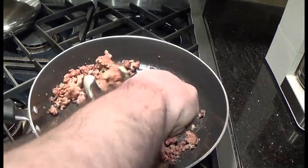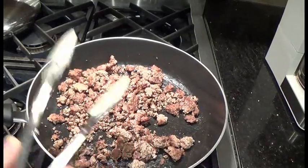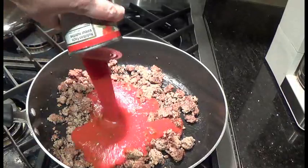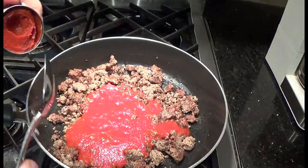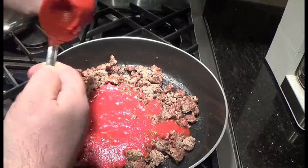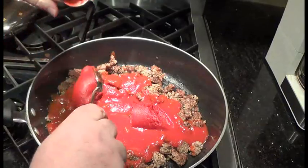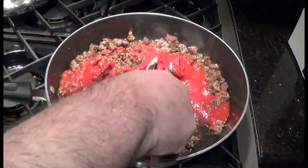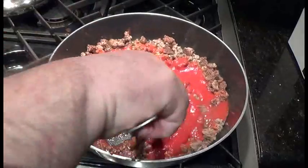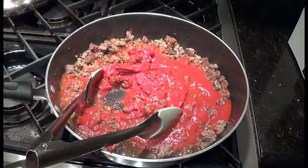You can stir it up a bit. Put in the tomato sauce and the tomato paste. And you stir that up a bit, and you'll notice not only is it thick, it's too thick. That's where the pasta water comes in.